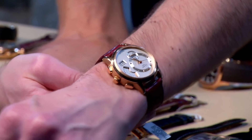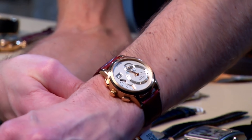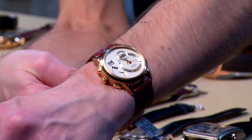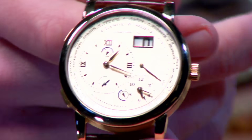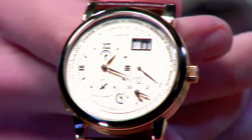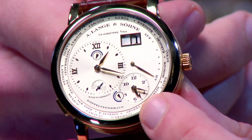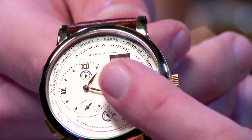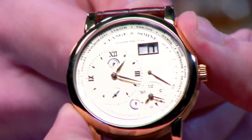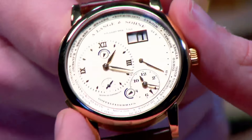On the wrist it's an easy watch to wear — not big, so this multiple complication is more wearable on smaller wrists. I'd pick it over our next German candidate, which is just a little too large for me — the A. Lange & Söhne Zeitzone in yellow gold. Two time zones with a geographic-style system: set your reference city at the little index inside the second time zone; both second and local time zones have day-night indicators. Using the pushers on the case flank you change your reference city, and the sub-register does all the math.